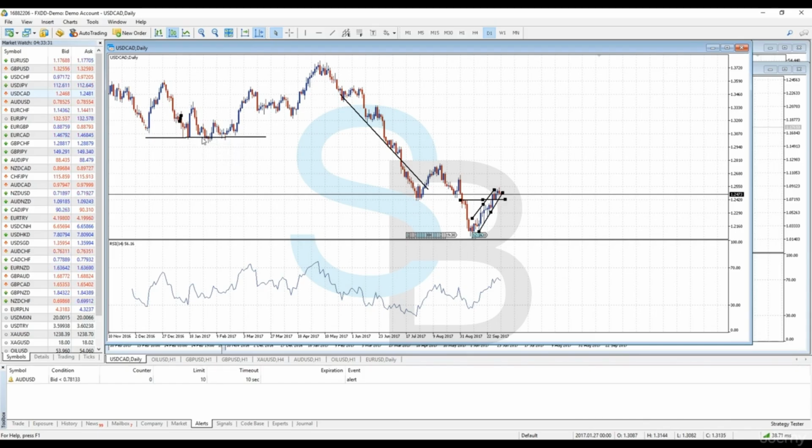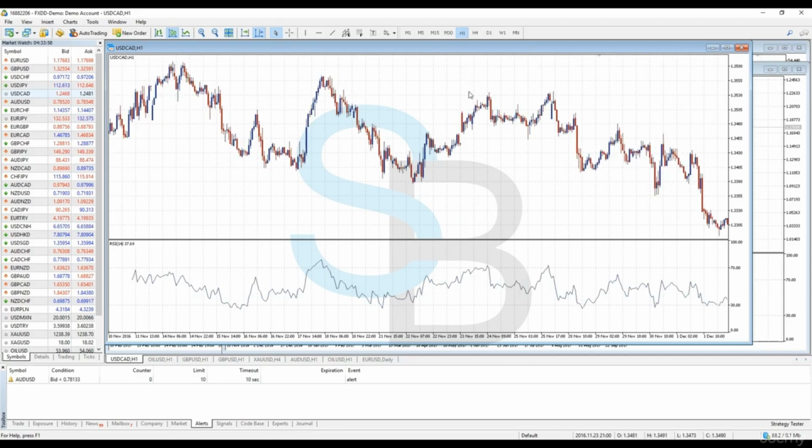Chances are there's going to be buyers in the marketplace, right? Because more traders are looking at this. So that's why the daily or the larger time frames hold up a lot stronger than the smaller ones, because it just allows more opportunity for more traders to look at the charts and see the opportunity available. Okay.